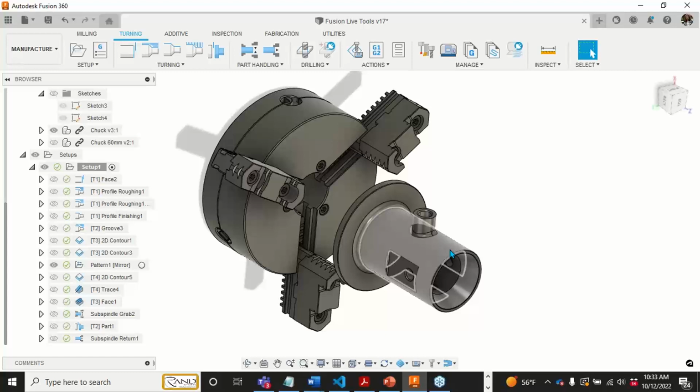Fusion's a very cost-effective CAD and CAM platform, and I just wanted to take this time to show you that it does have quite a bit of functionality when it comes to these more complex turn mill type toolpaths. For those of you with those smaller CNC live tool lathes that have the turret mounted live tools, you can really get some beautiful looking parts out of them. So thank you for joining me.